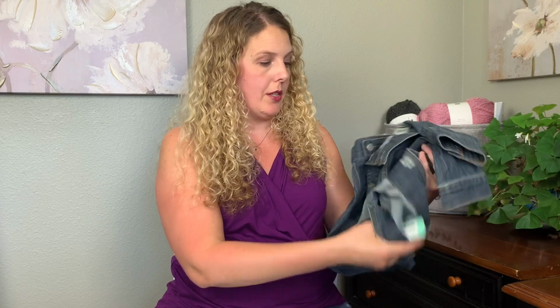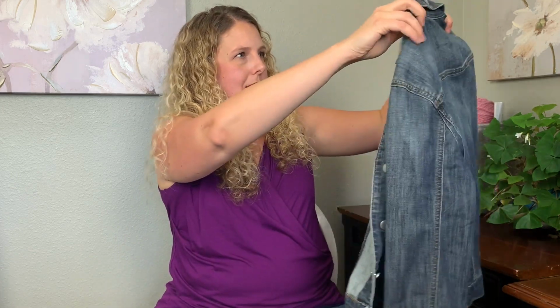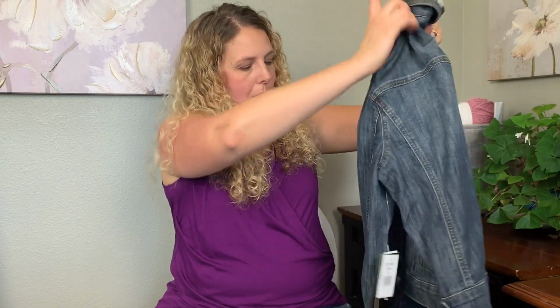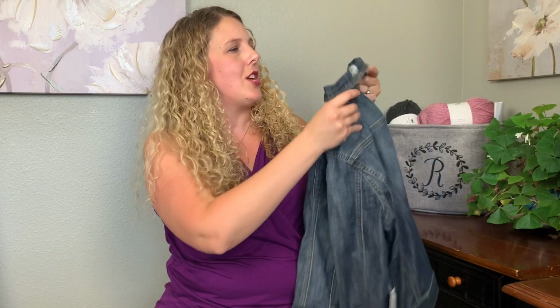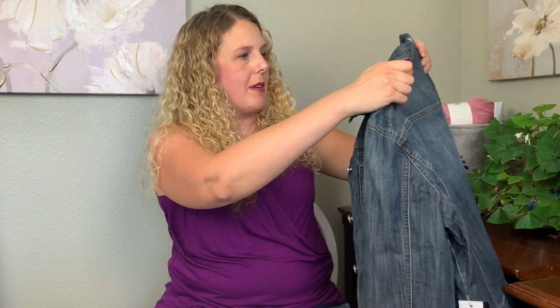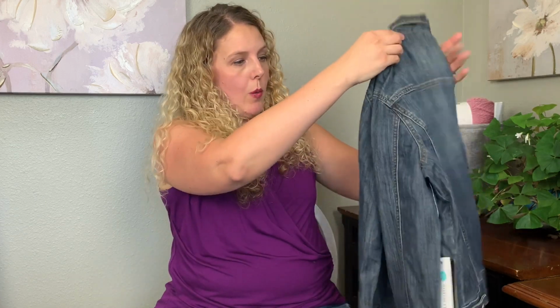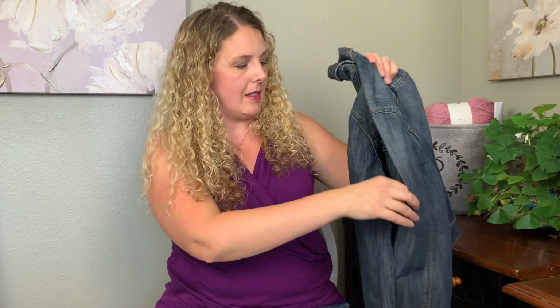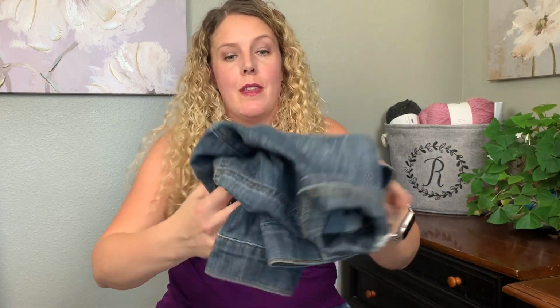And then last is the Prosperity Jolene Stretch Denim Jacket. This is $68. So I need to think about this one. You guys need to let me know what you thought about this denim jacket. I'm not real sure how I like the distressing on the jacket. I think I'd rather have something more clean, but I do like how it fit. It did fit really well. It came down to the hips. Sleeve length was good. So I'm gonna need to think about that one.